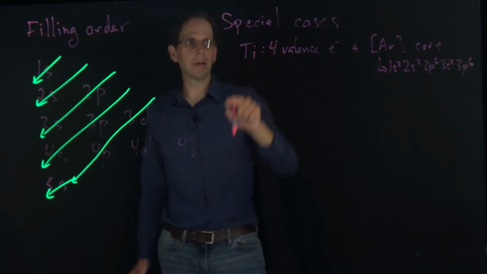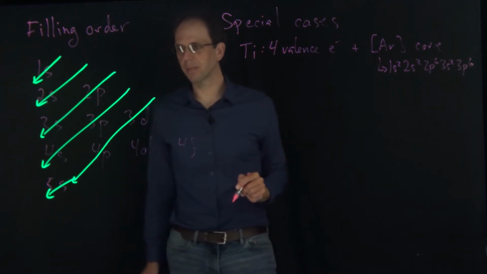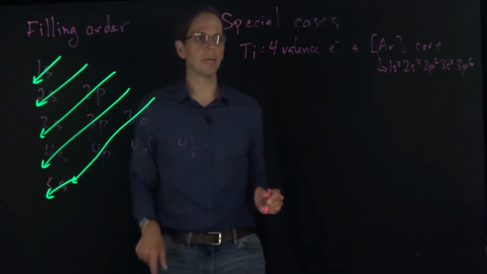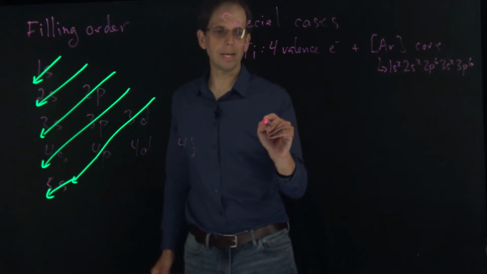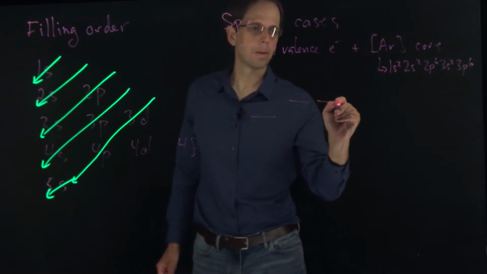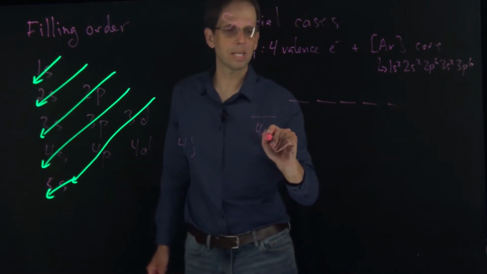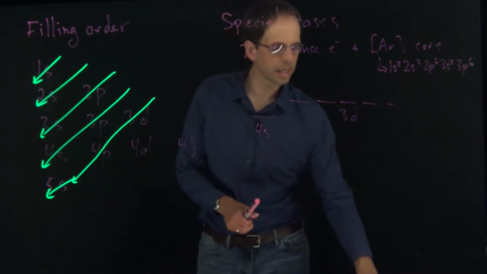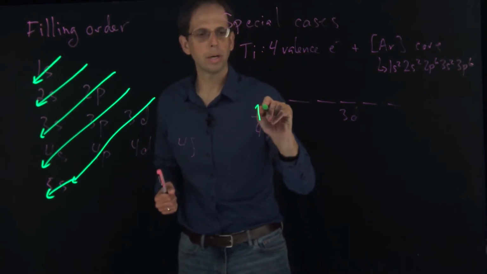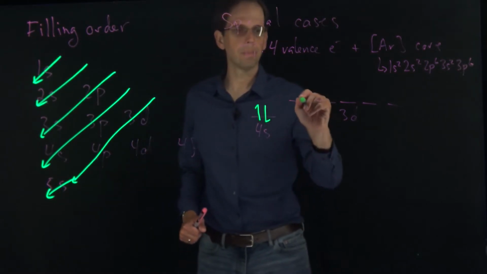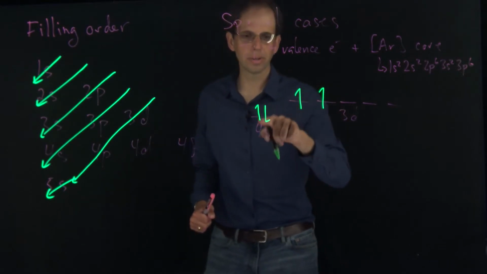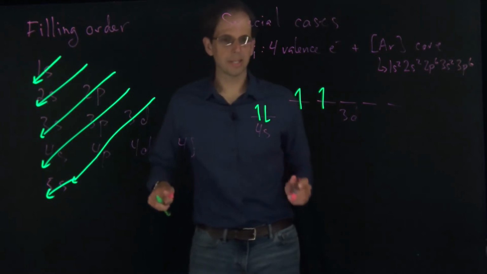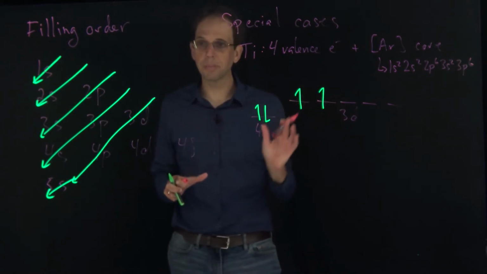Now I want to think about just what these 4 valence electrons are doing. These are then going into the 4s and the 3d. So I'm just going to go ahead and draw my 4s part and my 3d. And so I'm going to put my electrons in as 1, 2, 3, 4, using Aufbau and Hund's rules. However, so that one doesn't have any, that one behaves as normal, no special exceptions.